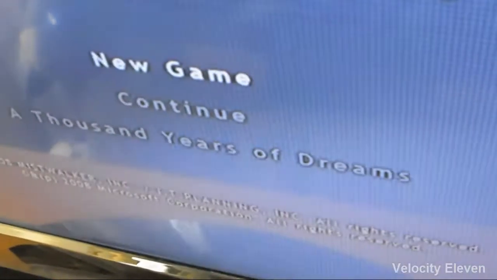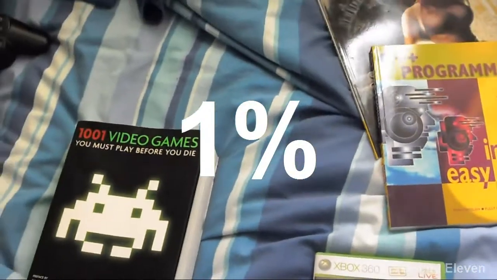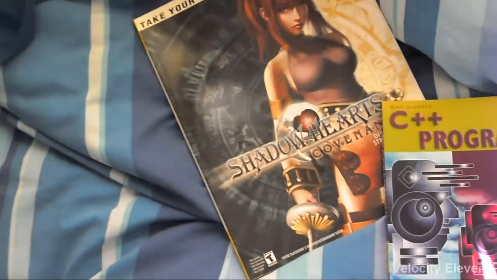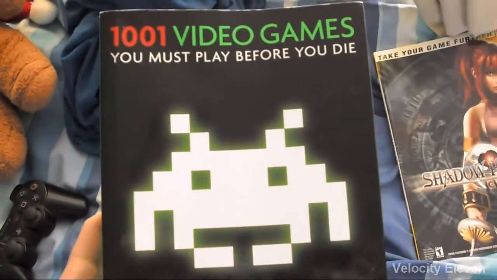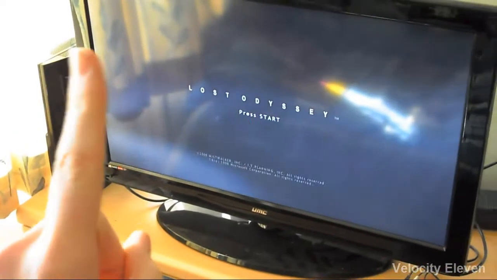And you have actually scrolled up from continue to new game, which, even though most players would want to go with the continue option, shows that you can contribute in some sort of decision making. And so I'm going to have to give you a whopping score of 1%. So in third place with -1 we have C++ Programming in Easy Steps. In second place with 0 is Shadow Heart's Covenant Official Strategy Guide. And in first place with a whopping 1% we have 1001 Video Games You Must Play Before You Die. Unfortunately, 1% is still too little, so I'm going to have to say that this experiment is a fail.